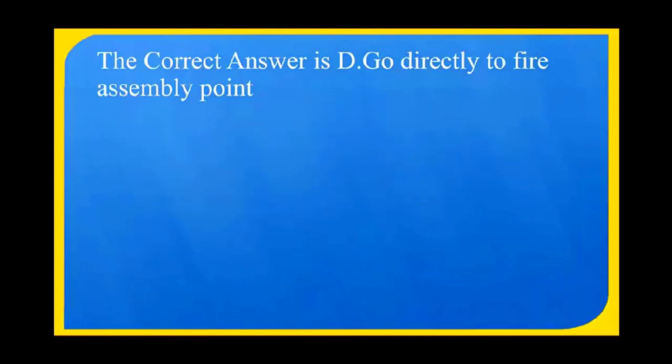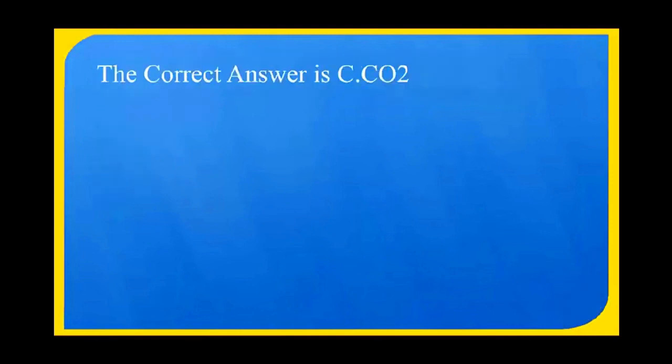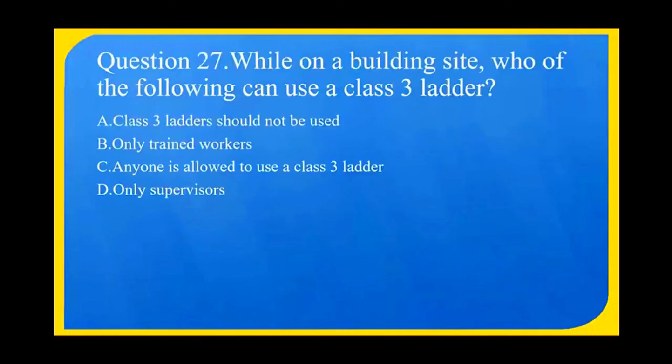Question 26. Which extinguisher of the following is best used for an electrical fire? A. Wet chemical. B. Foam. C. CO2. D. Water. The correct answer is C. CO2.